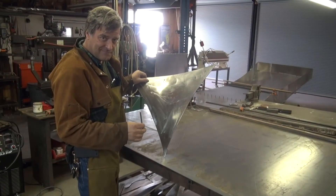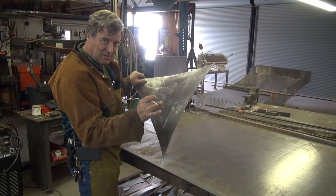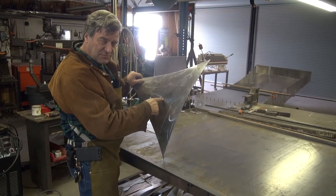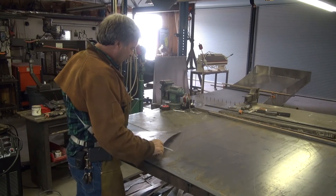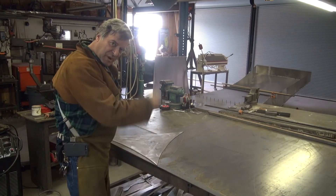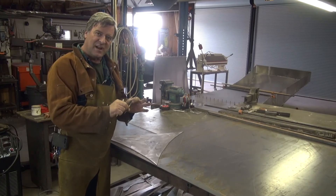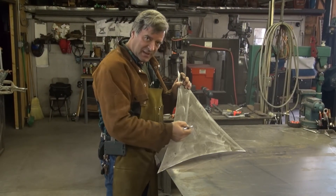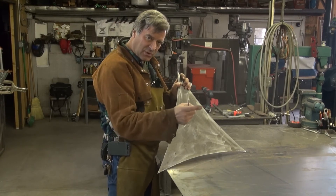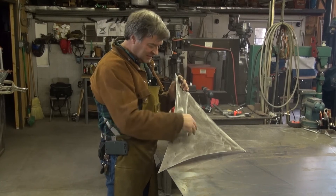So this is the center hole in the triangle that my half-inch round solid stock — when I make the inner ring of the torus — will go through. So eventually these will all get bored out to half-inch, but I figured right now I'll just leave it at eighth-inch. So I can just throw it on the bench, line up my edges, punch a hole. It just so happens the shaft on my scratch-all here is just a little bit bigger in diameter than an eighth-inch, so I can just line it up and pin it in place. This is the center hole — it's an eighth-inch right now, eventually it will go out to a half-inch. That's how thick the rod will be that I will make the inner ring out of that all these triangles will be on.